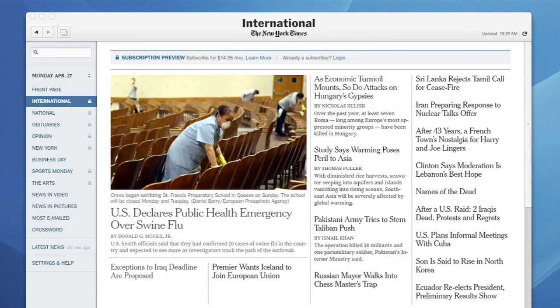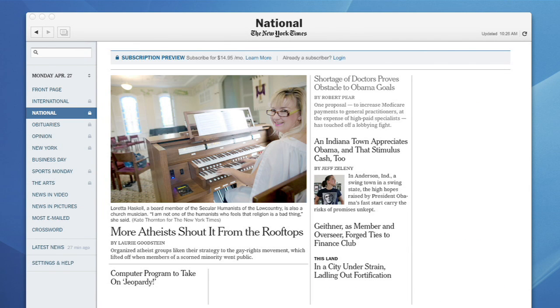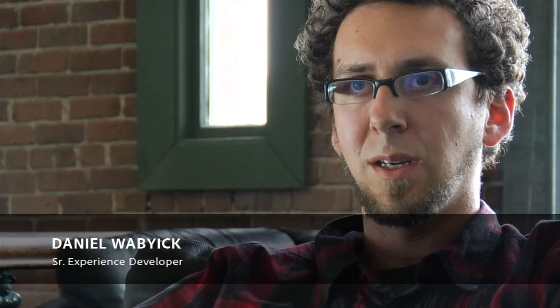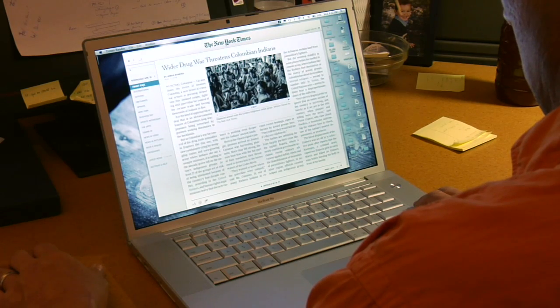The New York Times is a really forward-thinking company. They wanted to create an application that would work across platform, identically on Mac and Windows, but also that could reach out to Linux-based devices. The second major requirement was basically to really allow an on-the-go experience, so that you could take the news with you like a printed newspaper. So one of our goals with this application was to really create something that was actually less of an application and more of a newspaper.